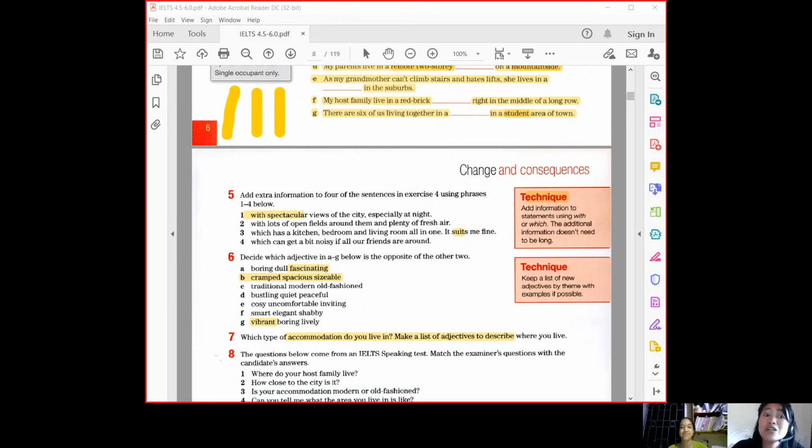Okay, very good. Do you like reading books? Yes. What kind of books do you like to read? English or Vietnamese? I really like reading Vietnamese books, but I always read English books to improve my English. That's very good. Do you like IELTS books? Yes. Okay, that's great.